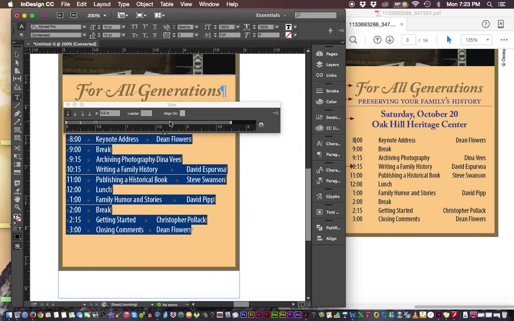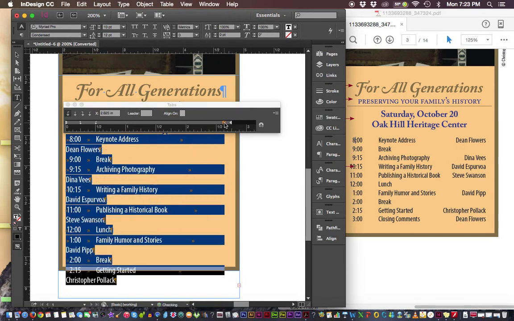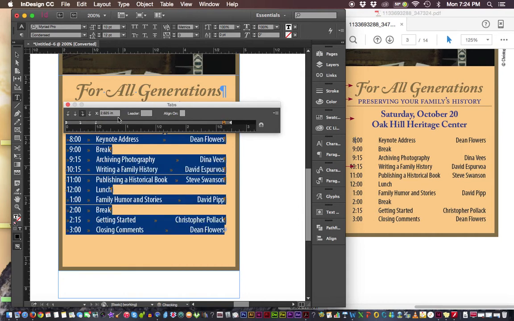But I do need these also on a right aligned tab. So what if I click way over here at the edge? It's not going to be happy, and it's a left aligned tab. So while it's highlighted again, I need to click on the right justified tab. See, it becomes a mess before it gets better. But one of the things that I want to do is get it all the way out to the inset part. I want to line it right up to the edge.